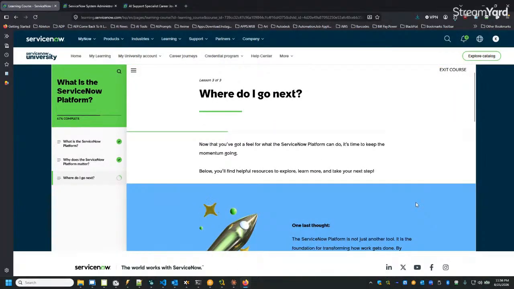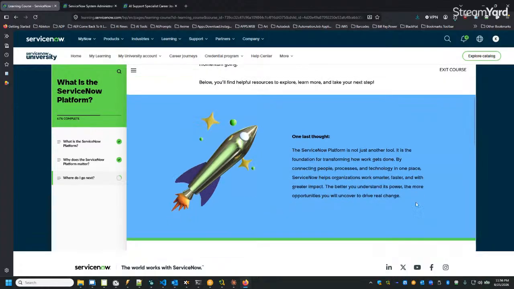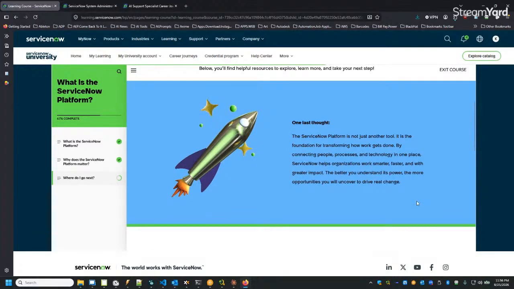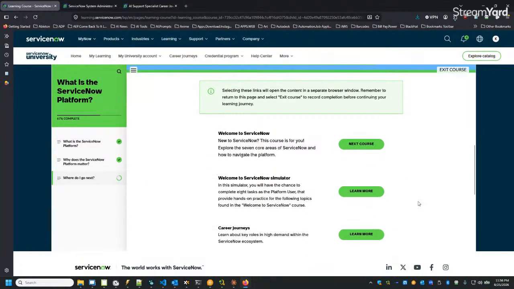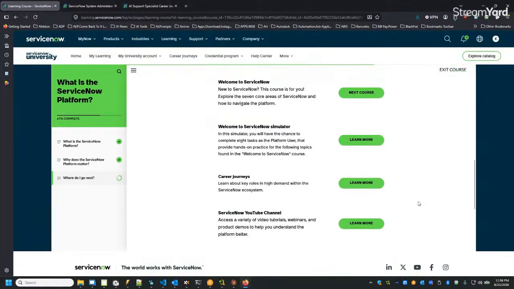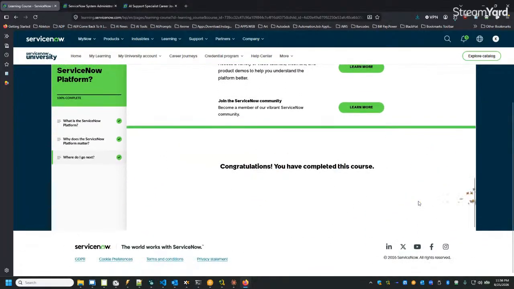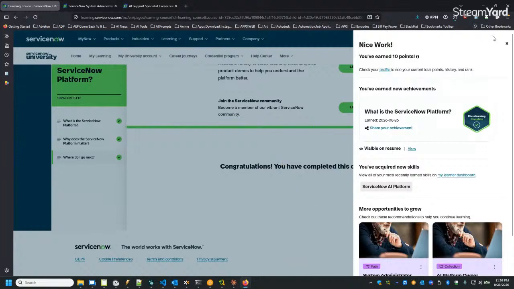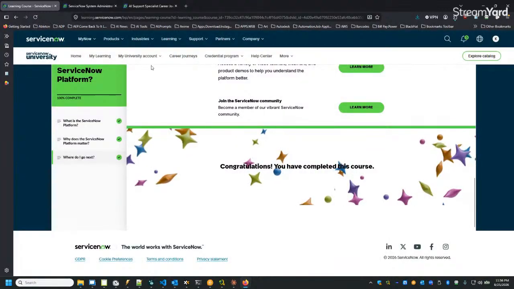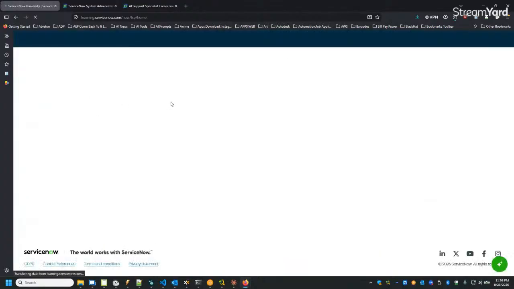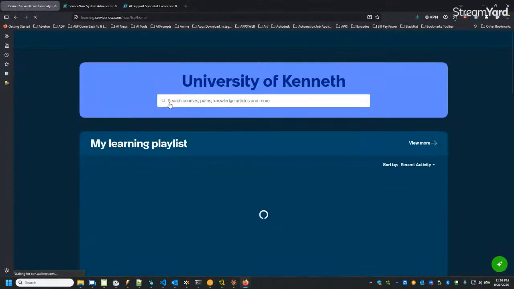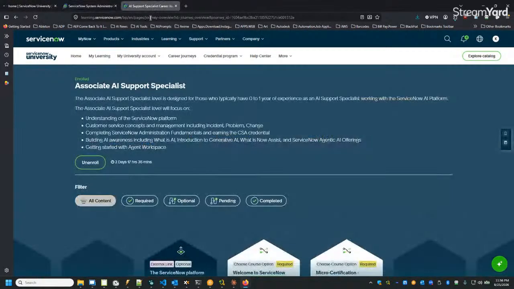Now that you've got a feel for what it can do, it's time to keep the momentum going, and the foundation by transforming how work is done by connecting people. Welcome to ServiceNow. Okay, so this is kind of like, yeah. All right. More orientation-based material.